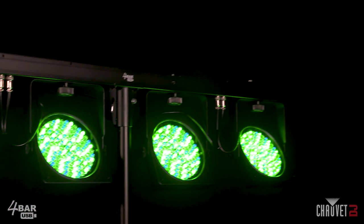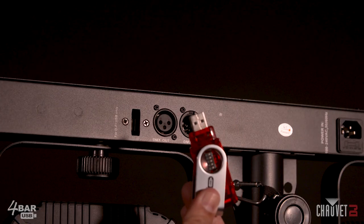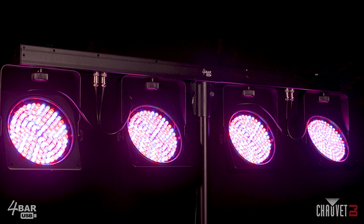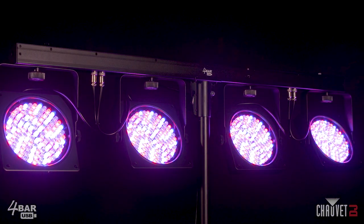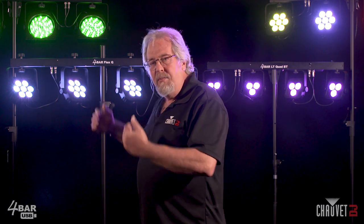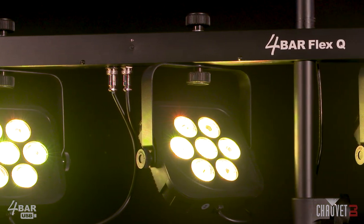This guy over here is called the Four Bar USB. It's four lights on a bar. The USB name comes from the USB slot that accepts the DefiUSB stick. That allows you to send DMX signal to it, or for that unit to transmit DMX that it receives through a cable, or it can transmit its auto programs via Master-Slave to other Chauvet gear, especially the Four Bar line. It comes with its own stand, its own carry bag, and they all have four unique individual moving pods. There are a lot of LEDs in there — what I refer to as chicklets — individual quarter-watt LEDs. When you move into the more recent products, they have combined chip LEDs that blend the color inside the internal reflecting light.